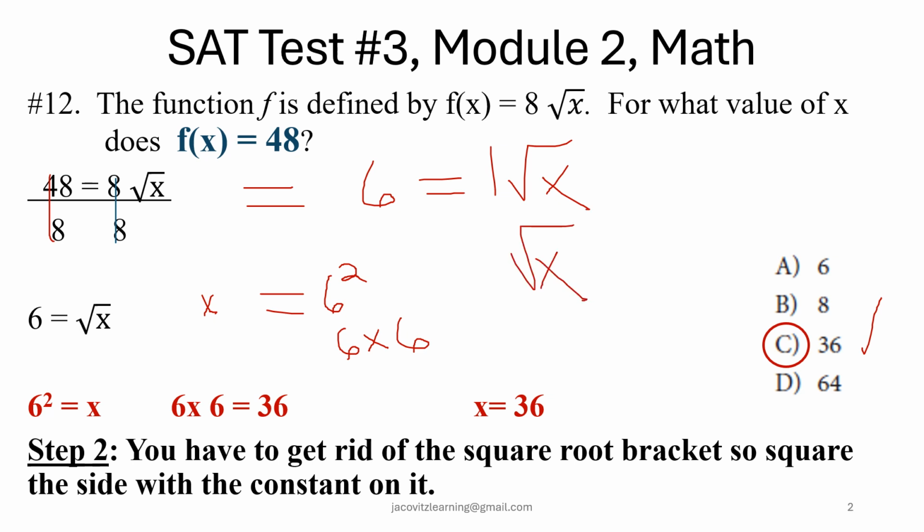Let's suppose you don't really want to do it that way, and you want to be complicated, and you want to not divide both sides. You'd have to cross multiply, and that would be 8 times 48, which would be 384, and this is 8 times 8, which would be 64. So remember, you're not trying to be complicated, but look, it's 64 square root x equals 384, you're getting yourself complicated. But when you divide this 64 by this 64, you're going to get the square root of x equals 6 anyway.